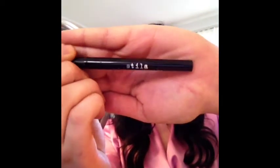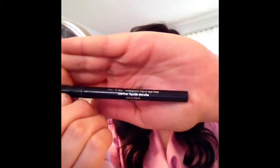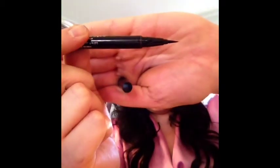Now for my favorite part, I'm going to use Stila liquid liner in the black. It's a little pen. I find it to be waterproof. It is waterproof. And it has a nice little pointy tip, and it has a spring inside the cap. We're just going to do a nice thin liquid line. I start on the outside and create my little wing, and then I work my way in. I'm so sorry you can't see it that well, but I'm just drawing a little cat line up, and then I connect from the inner to the outer corner, and then I move in the brush again, and then in again, and again, until it's perfect. I find that easier than trying to draw one long straight line.